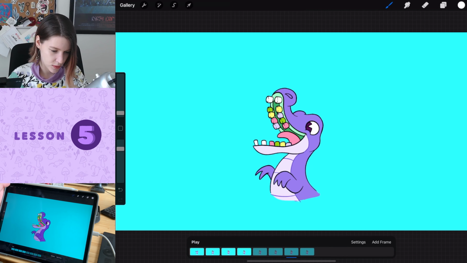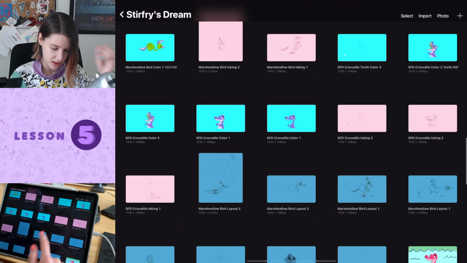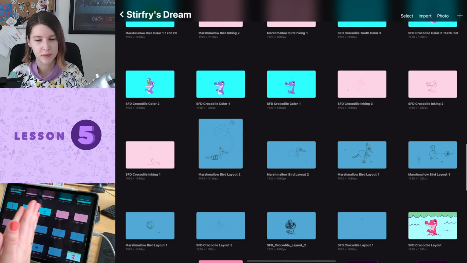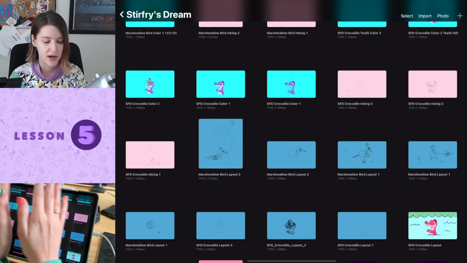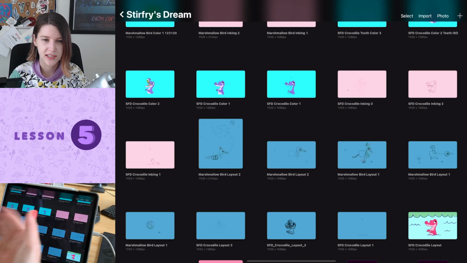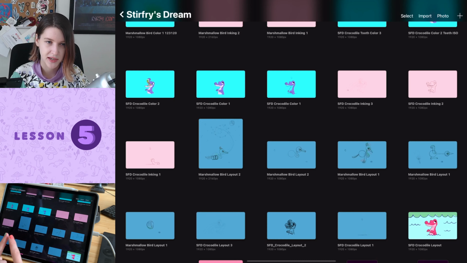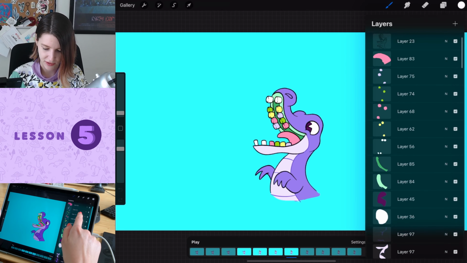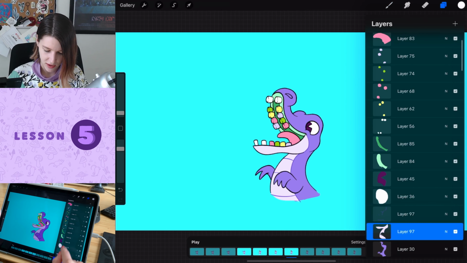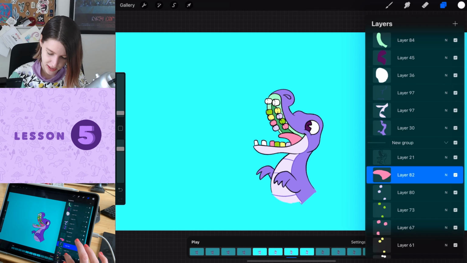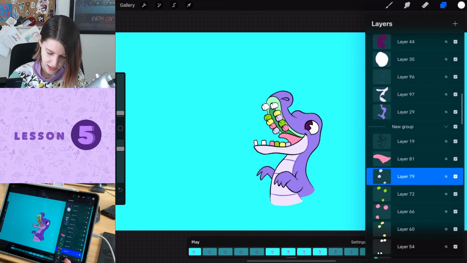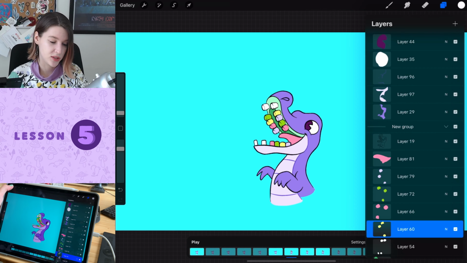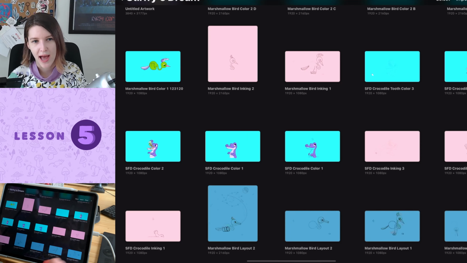Now, as long as you are being careful and being aware of where you're splitting up these files, and don't move anything around inside, you can seamlessly stitch these two files back together in After Effects and there'll be no problem. You just have to jump in and out. And I had so many color layers when I was coloring in the teeth and everything. Each frame has a ton of different individual layers because I was splitting everything up. Probably more than I really needed to, honestly, but just to give me as much flexibility as I wanted. It just filled it right up. So just something to be aware of. You can always plan around that.